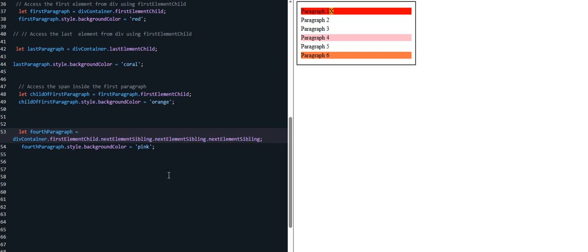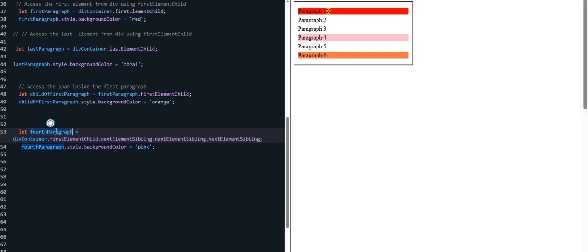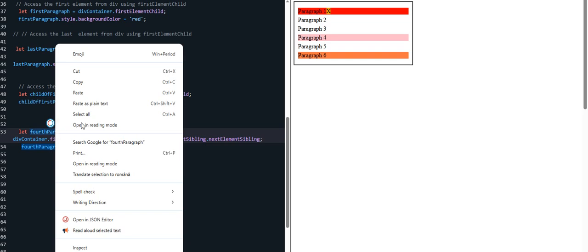But if I want to put background color purple on paragraph 3, and I want to use previous element sibling, I should use it on this fourth paragraph, no?